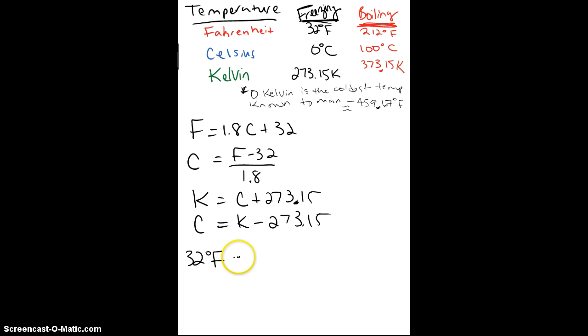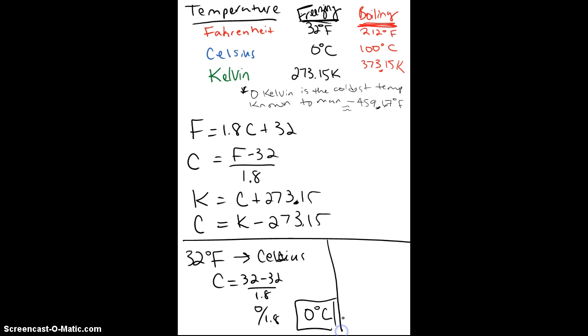So, for example, if I give you 32 degrees Fahrenheit, and I want you to convert that to Celsius, then you're going to say, okay, I know Fahrenheit. So you want the Fahrenheit to be the variable you sub in. This is the formula I'm going to use. Celsius equals Fahrenheit minus 32 degrees all over 1.8. Notice I get 0 divided by 1.8, which is 0. Now what did I convert to? I converted to Celsius as my new unit, so that would be 0 degrees Celsius.